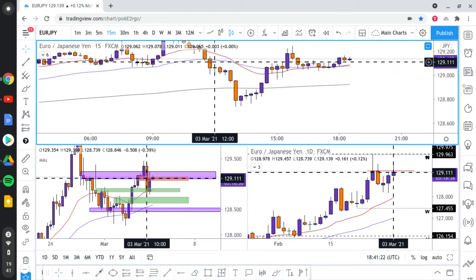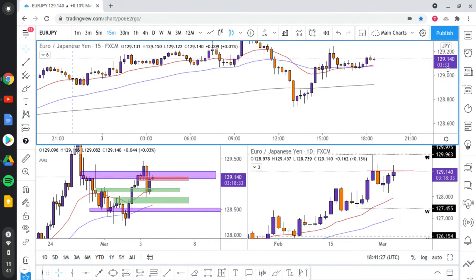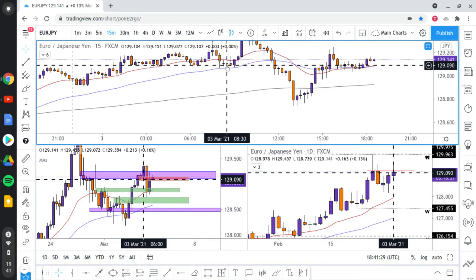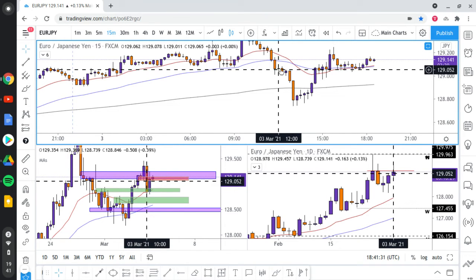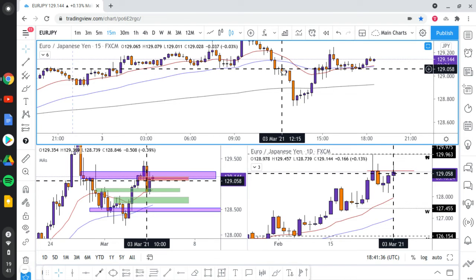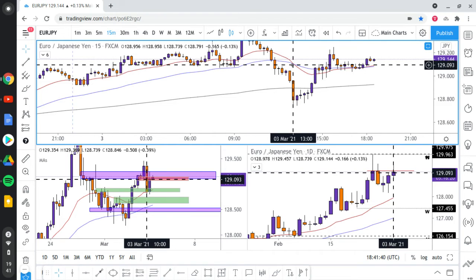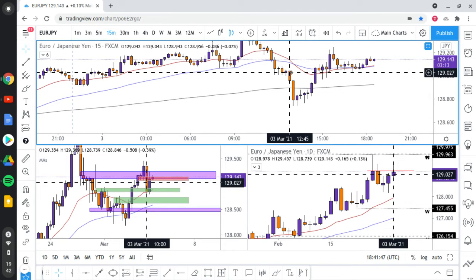Now, obviously, it has moved in a very impulsive way to create that short movement from the support area that I entered in on. Basically, it was going sideways here. I entered below the original 1 hour support. I was then waiting for price to get back within the support, and I was looking for a push higher. But price came in, did what it wanted to do. Quarter to 1 o'clock took me out.